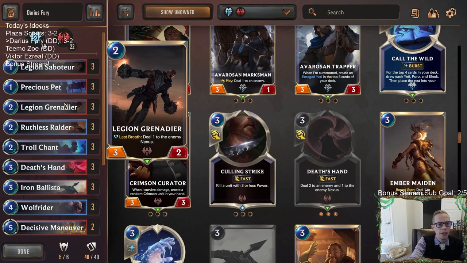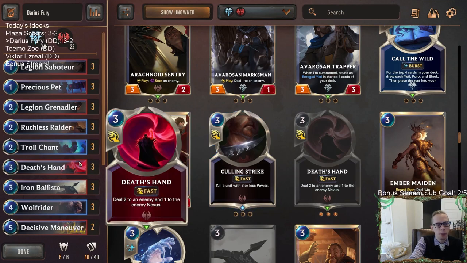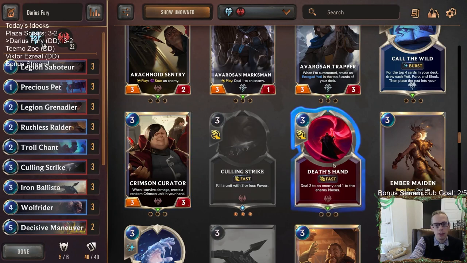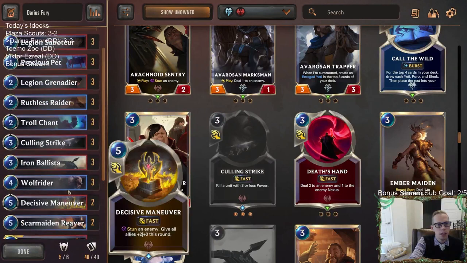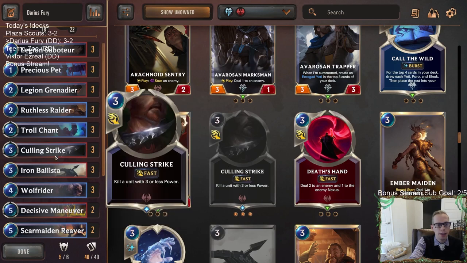All in all, I think Culling Strike's probably a better card. And so I think I would honestly play Culling Strike if I was playing this deck. But I do understand that there are some really good times that one Nexus damage is worth it. But I think that being able to kill champions and being able to kill larger units with more health, I would rather have Culling Strike.